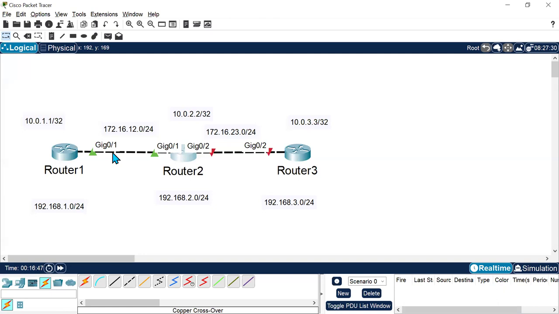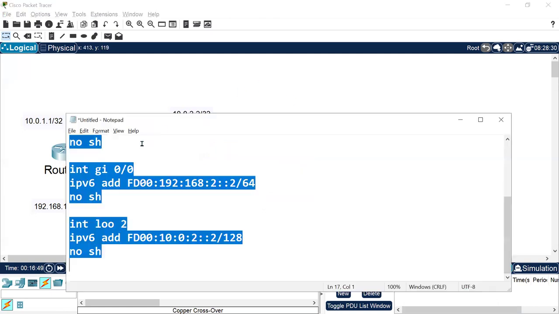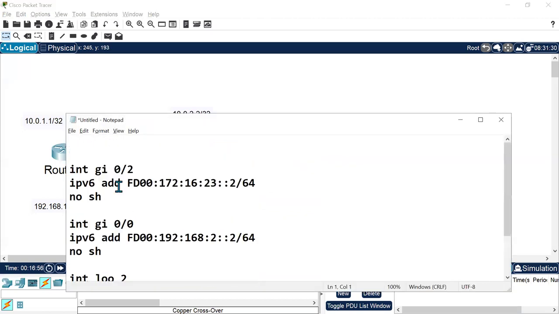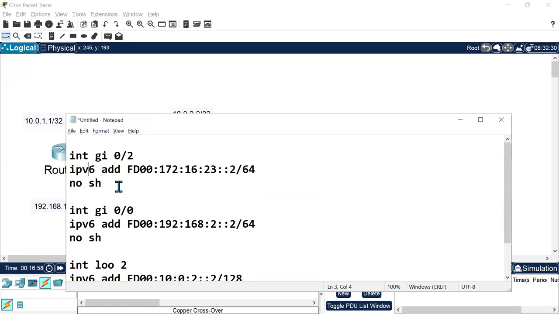This side of the topology is started, router 3 remaining. So in router 3, again what do we have? 0/2. We don't have 0/1. So 0/2 is connected to the 2 and 3 network, but router number 3. Then local network 0/0, third network 3.